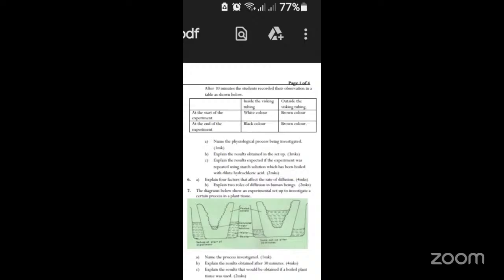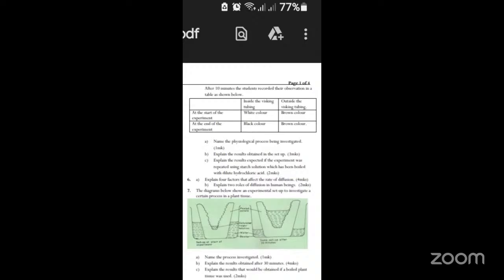But the question has told you to explain the results. So when you're told to explain the results, you get these 3 marks by number 1, stating what was observed, and number 2, explaining. So in this case, you get 1 mark for stating that the color of the whisking tubing changed to blue-black, while the color of iodine remained brown. Why did that happen? Of course, it is because there was movement of materials. So you basically explain what moved from where to where and why.